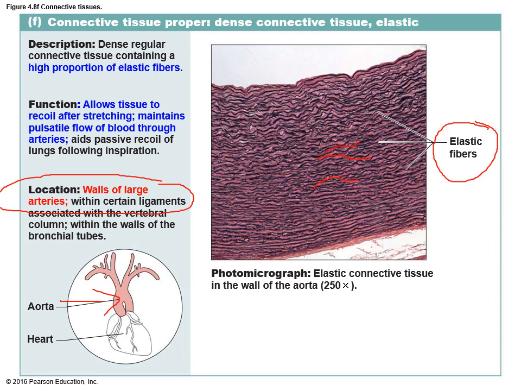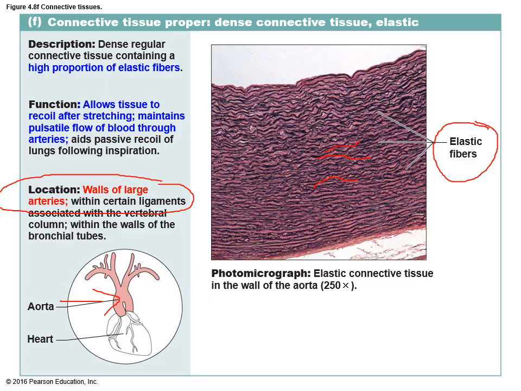Now, as the arteries expand, allowing the blood to flow through, they will eventually have to recoil as the blood empties out of them. The elastic fibers allow the tissue to expand and recoil while maintaining proper flow and pressure changes. It's an excellent solution to allow for a high pressure point, low pressure point, and continuous flow by allowing the arteries to stretch as they need to function properly. So that is the end of our connective tissue proper.